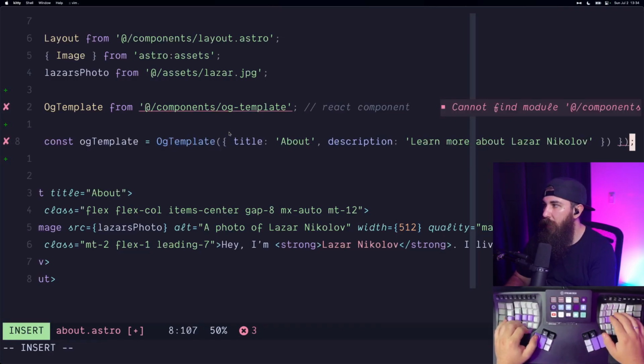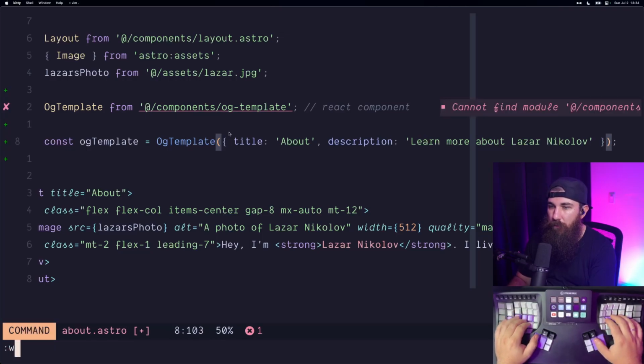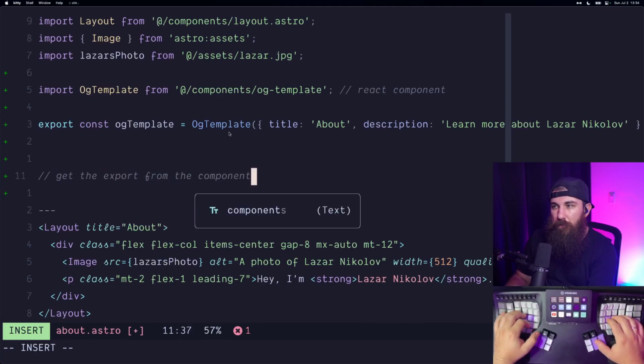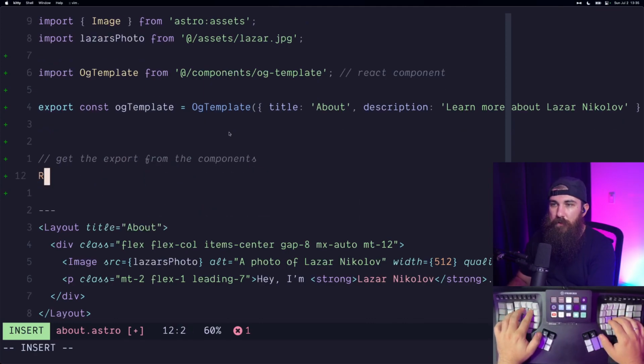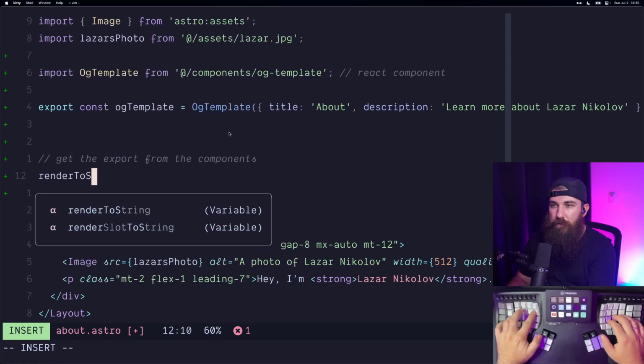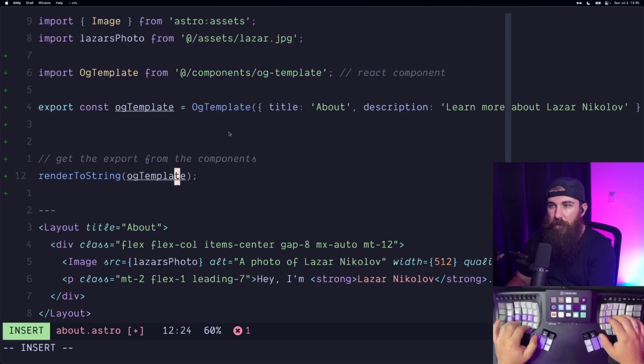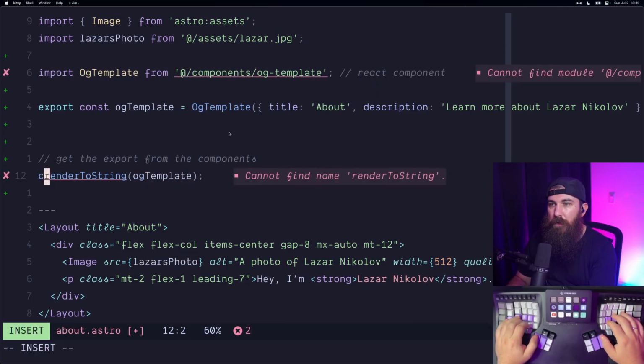And because this isn't a React component page, I can get the exports from the component and then do the render to string on the OG template, which is going to give me the HTML.